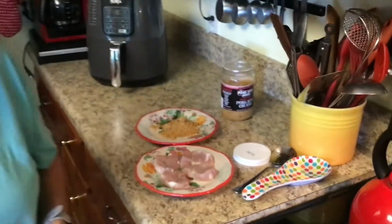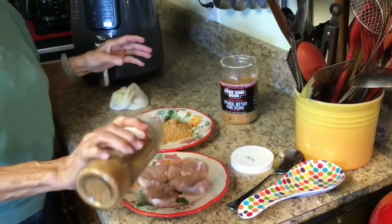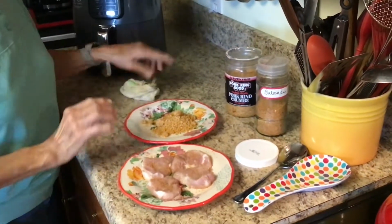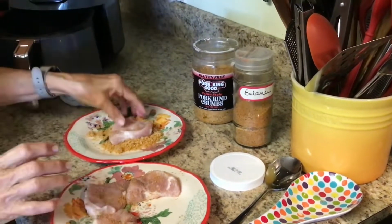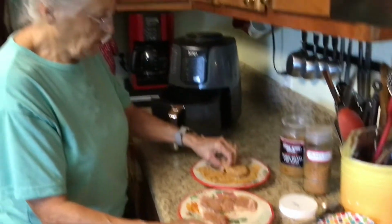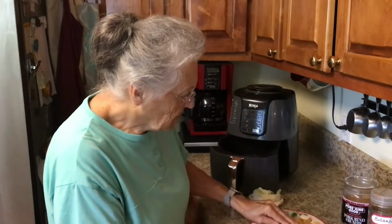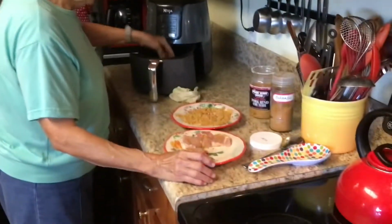I better season them first. Let me get my seasoning. Okay. I'll put a little bit of, since these are Cajun style, I'm not going to put much seasoning at all on these because there's so much seasoning in the pork rinds themselves. So I'm just going to take them and I'm going to press these crumbs. It's really called, one name brand is pork panko, but this is just put out by Pork King, so they call it pork rind crumbs.